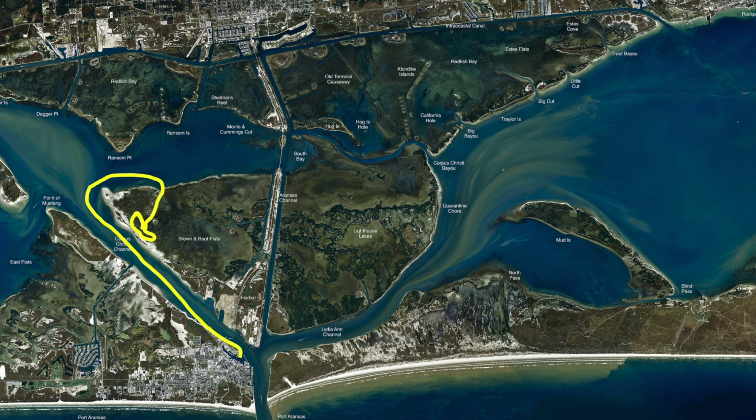Working all of this back here in these back pockets, been holding good numbers of redfish. Those of you with those shallow water boats, you can get back here in these back pockets in this deeper water and work these potholes all through here with live mullet or live shrimp. Been good numbers of redfish through here. There have been black drum working all this edge up against these potholes here. So a lot of good numbers of fish, black drum and redfish, all around Brown Root Flats right now.